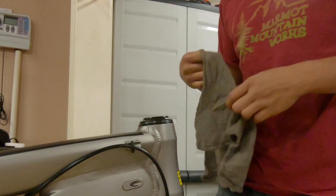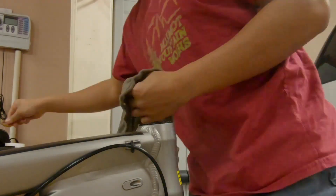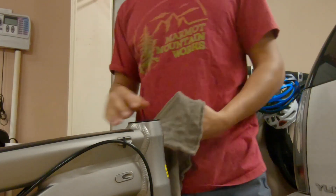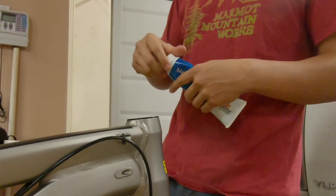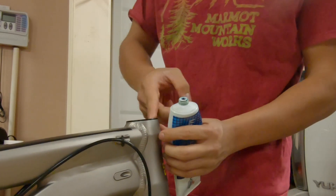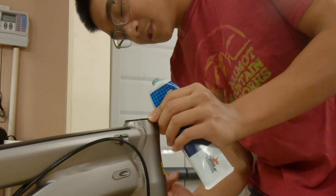Now that the fork is removed, give everything a wipe down and inspect the bearings and seals to see if they need to be replaced. Now that everything is clean, you want to reinstall everything using your marine grease or bike grease. I'm just going to use a little bit of grease for the cups. A little goes a long way so you don't need a bunch — if you put too much, it'll attract dirt.